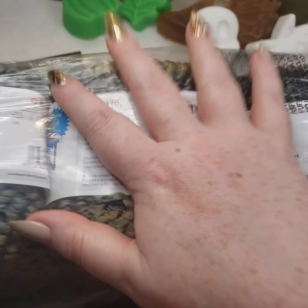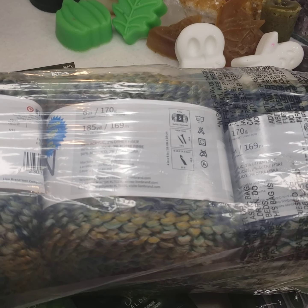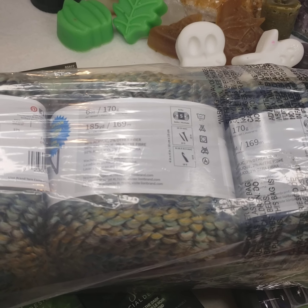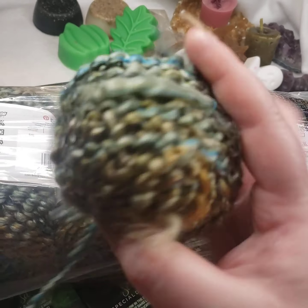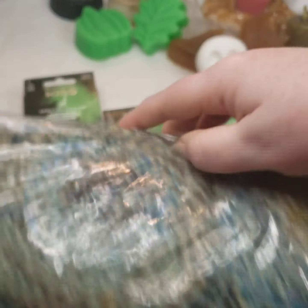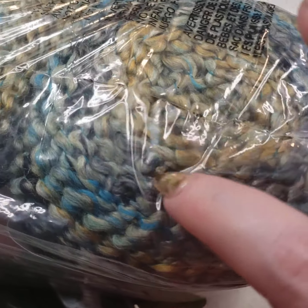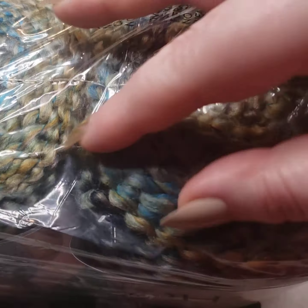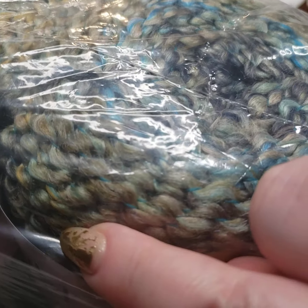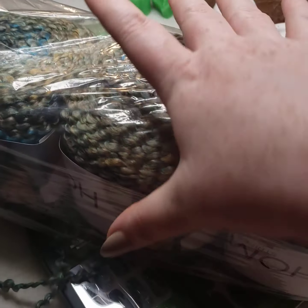So I offered for free, because I'm mailing stuff out today, to send her a sample. I said, if you give me your address, I will send you a free sample, because I'm currently working on a blanket. Now, there are 4 different distinct colors in this yarn. There's a gold, a dark midnight blue that almost goes to black, a very cerulean blue, and then a green. There's the gold green, and then there's the green. So there's 4 distinct colors in this yarn.